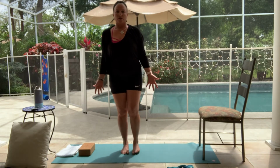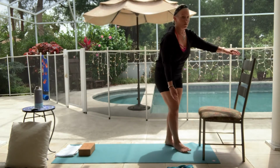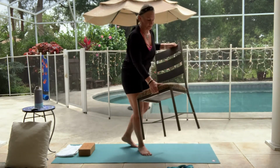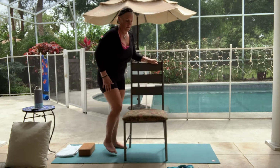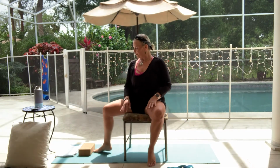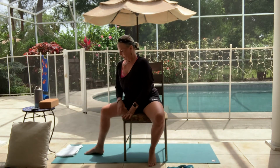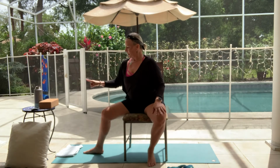So we're going to do some poses with our chair. We're going to start with some warrior ones. I'm going to bring my chair to the middle of the mat. And I'm going to sit down. Let's have that nice posture with the shoulders back, hips under, belly button to spine. Take your right foot and bring it to the side. Just going to move my block. So my toes are pointing to the side here.